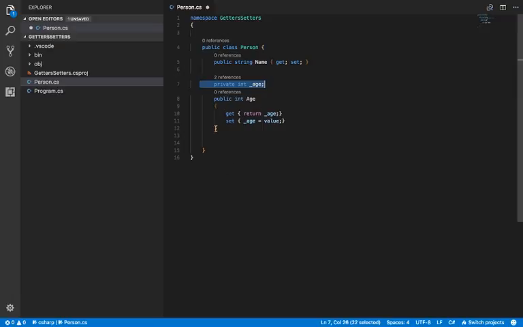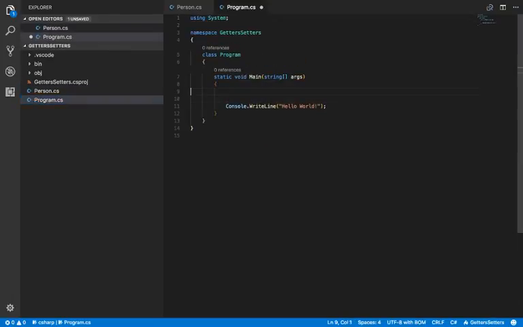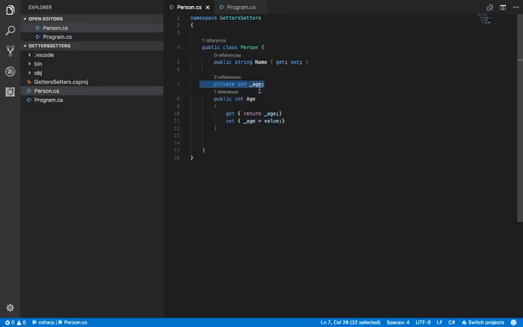So with this, whenever we would come over here inside of our main class, and we'd have a new person, var guest equals new person. We do guest.age equals 22. This value 22, even though we're assigning it to capital A age, it's actually being stored in this underscore age. And as we see, if we ever set it, we're taking the value that we're setting and setting it to underscore age. And whenever we get it, we're returning the underscore age.